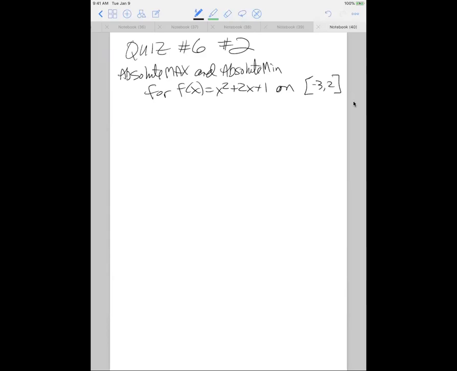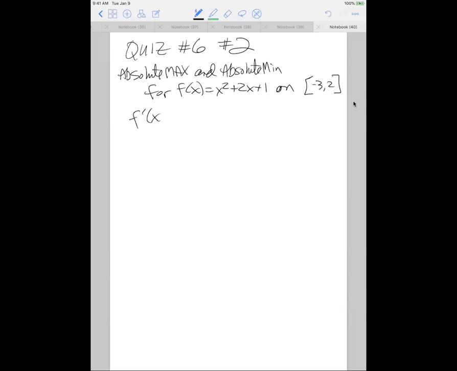And then we also need to find any critical values in between. There could be a high or a low that could take us below or above where the endpoints take us. So the idea is we need to find the critical values and then the endpoints and check all of those that show up. So we need to first find the critical values.